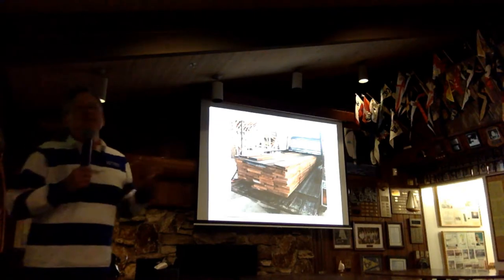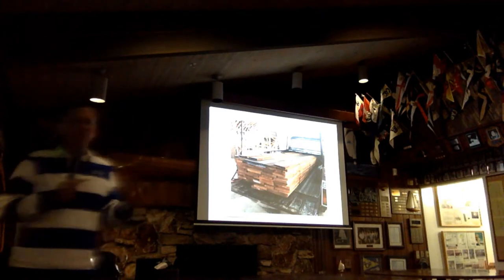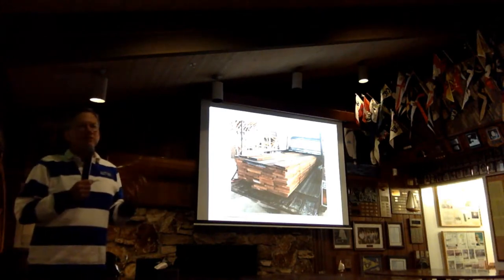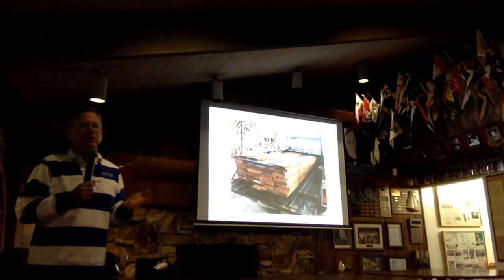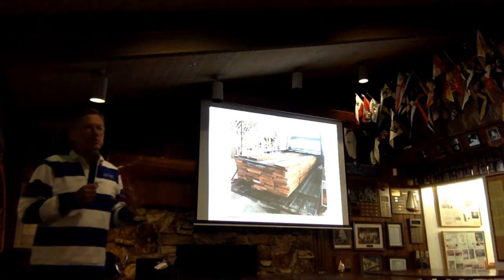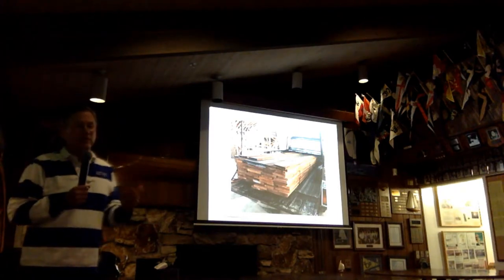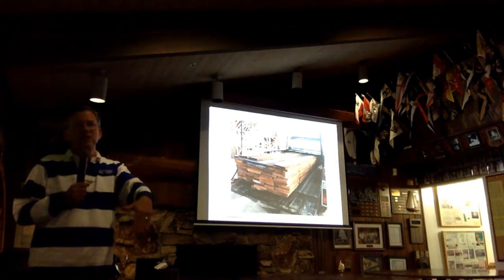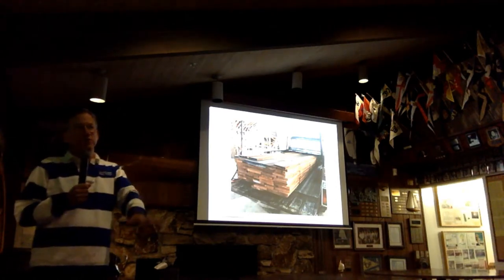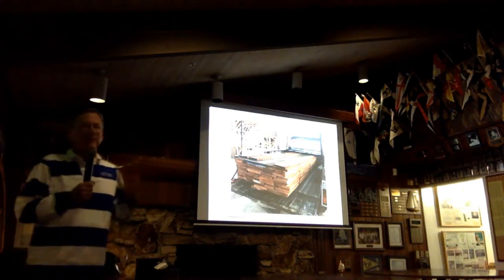So, one of the issues with trying to restore an old wooden boat is where do you get the wood? It turns out there is very little genuine mahogany left. There's no wood anymore. There's very little anywhere. So after many months of searching around and talking to wood dealers and everything, we finally found that part of Peru that goes up and over the mountains and ends up in the rainforest on what you would normally think of as the Brazil side. And they still have mahogany there that they can legally harvest.